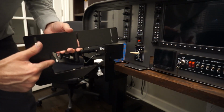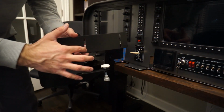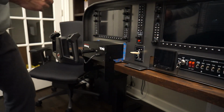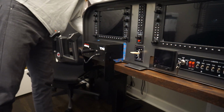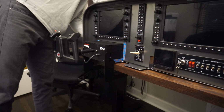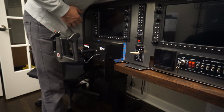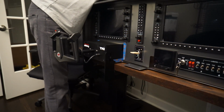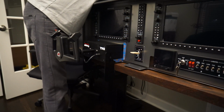It's bottoming out on the tabletop right there. And so the first one that we did was right here. The next one you do is here, then the last one is right there. And so you're just putting those thumb screws there on the side. And what that's doing is it's basically giving the full mounting support there of the yoke on this bracket. And the reason that's important is because this bracket is what, there we go. So that tightens up there.